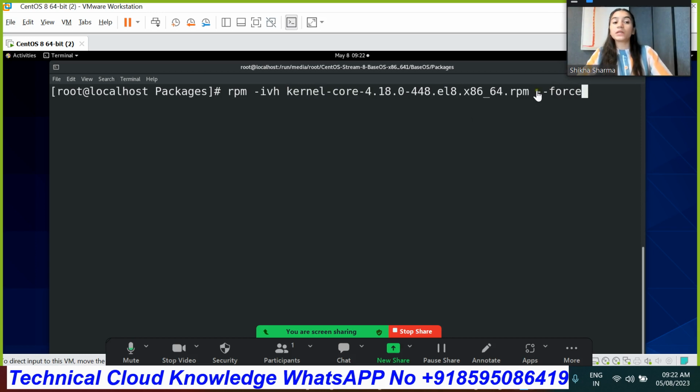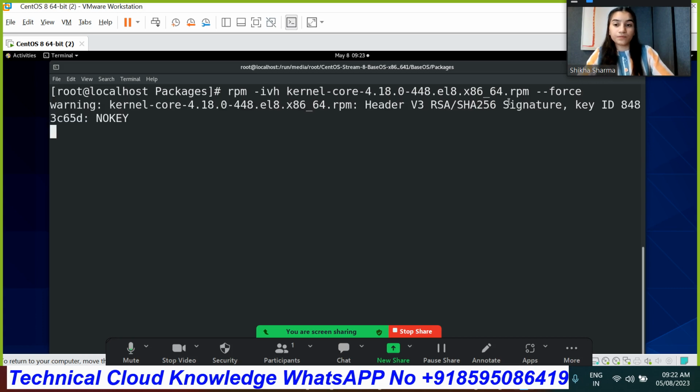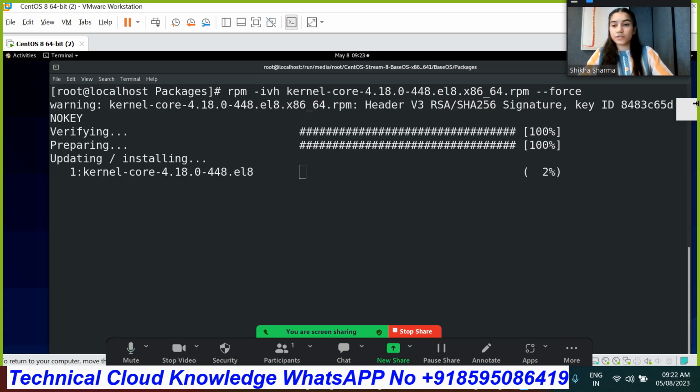I have used the --force option here so that it will forcefully install the package. Even if the file exists or does not exist, it will install the whole package. As you can see, the package is installing.